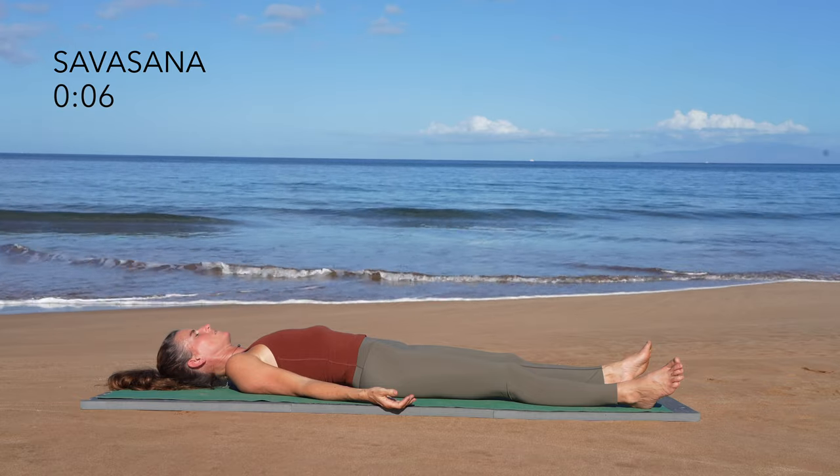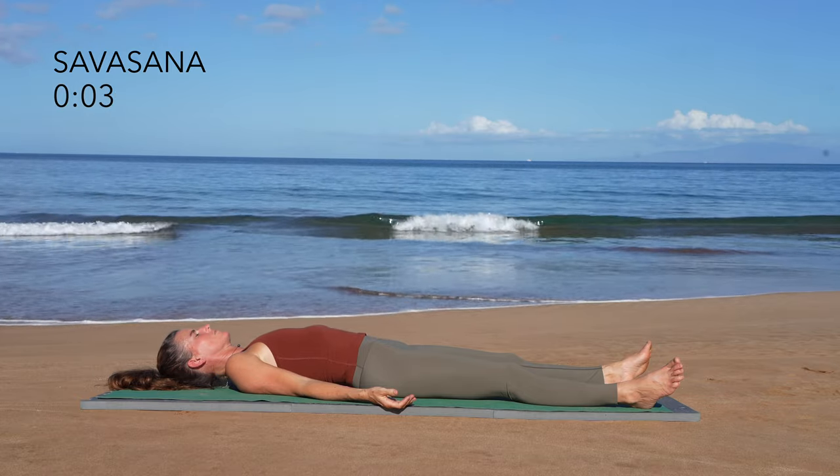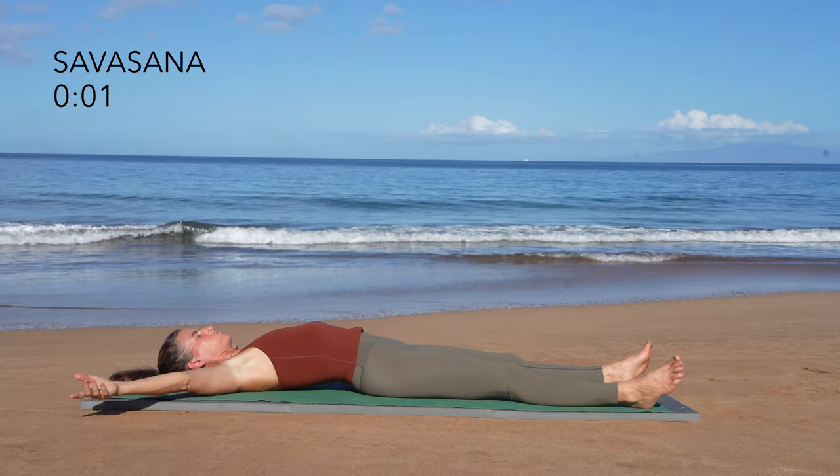And take your time transitioning, maybe stretching the arms over the head. Take as much time as you need here.